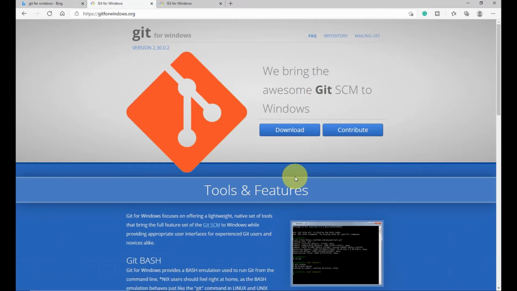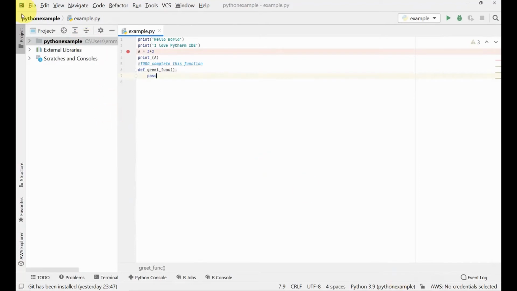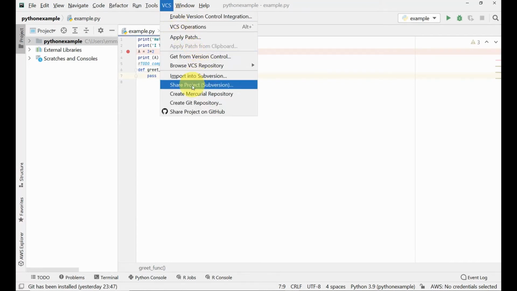So let's quickly go back to our PyCharm, and then I'll just show you a typical example of how to use Git. So I'll just OK this and then go to PyCharm. At least we've written enough code to be able to use our Git. So to do your first commit, all you need to do is to come to your VCS, your version control, and then you create a Git repository for your project.